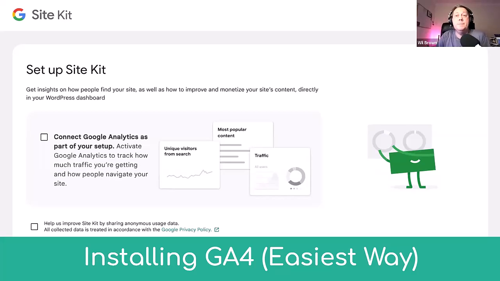It's called Google Site Kit. Yes, there are lots of plugins out there, and yes, they probably work. But this one is the best one that I've used for clients who are non-technical, who just want to get up and running. You can download it from the WordPress.org repository, or sitekit.withgoogle.com is the URL, and you can download the plugin from there as a zip file and install it. It is super easy. Here's the dashboard.